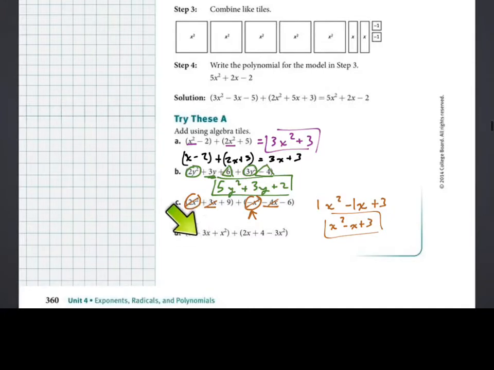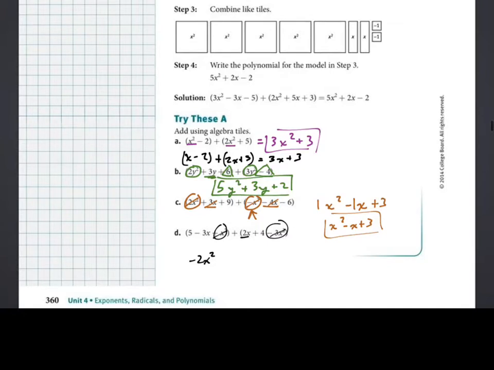I love this. They put it out of order. Actually, you got the hard one. Ooh, not really. Okay. So we have this and this. We add those two together, because they're both x squareds. It's going to be negative 2x squared. Did she get that? Yeah, she got that part. Okay, so done with the x squareds.